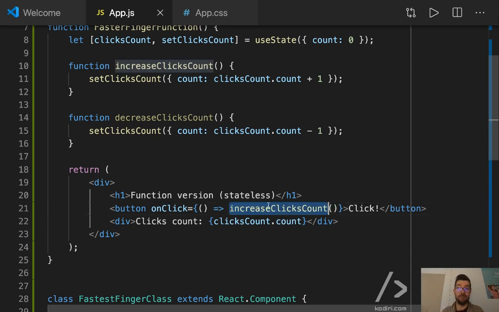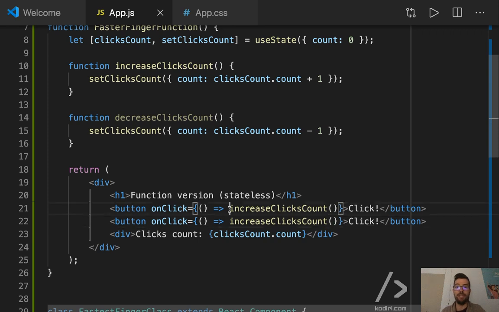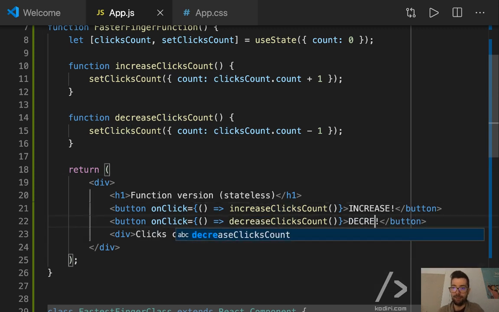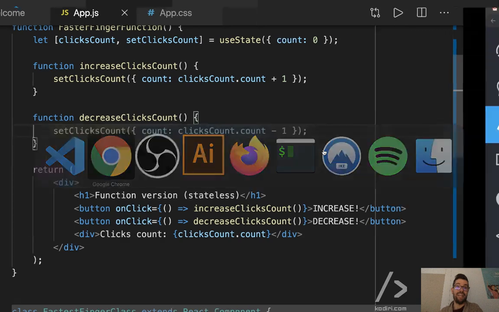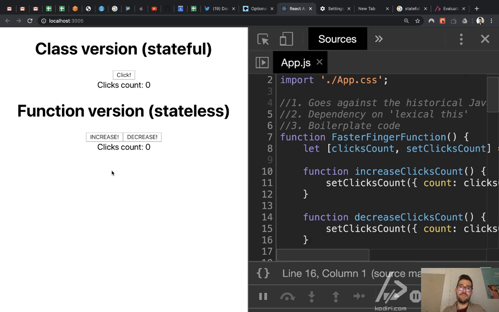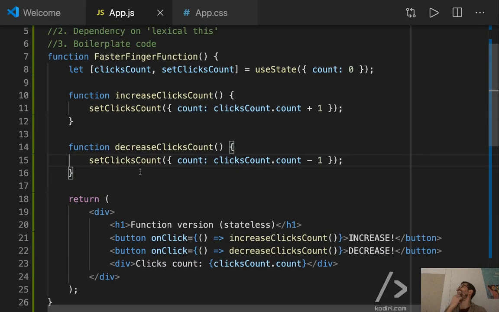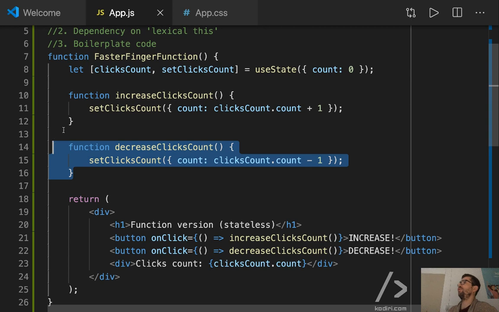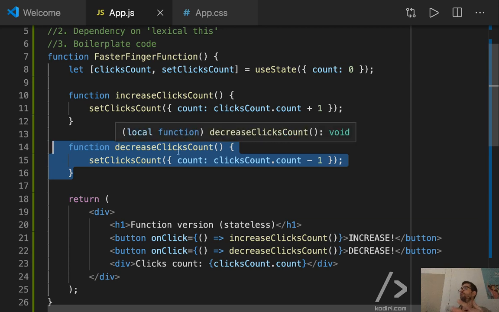Well, that's what I'm saying, right? You're essentially asking to have another button, one to increase, another one to decrease. So yeah, that's fine. If we go back to our code, increase, decrease. If I were you, personally, I would change that. If I had to write that code, because look, we've got two functions doing pretty much the same thing. I don't like to repeat myself. This is considered an anti-pattern. If you've got two functions doing the same thing, probably it's time to merge them.